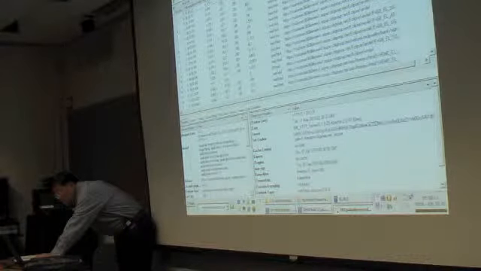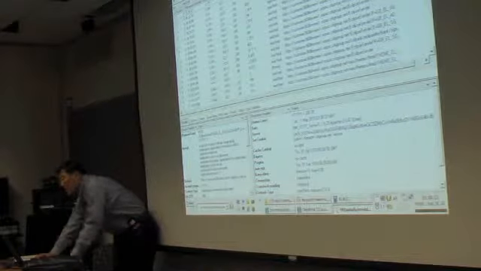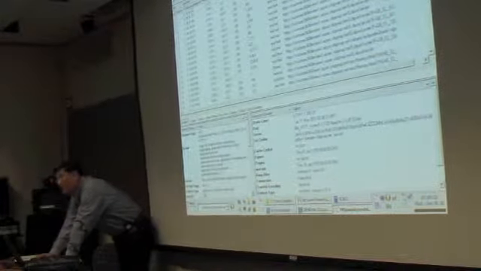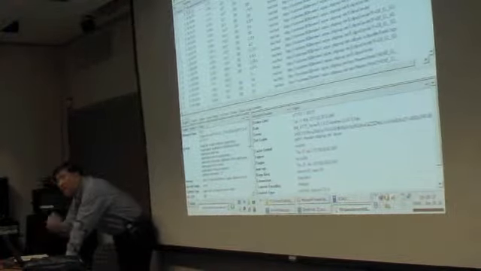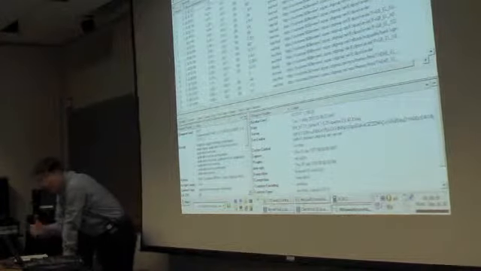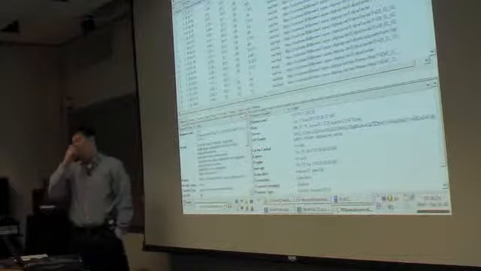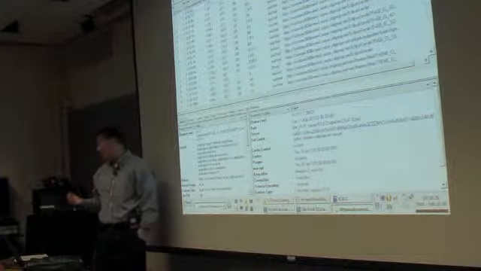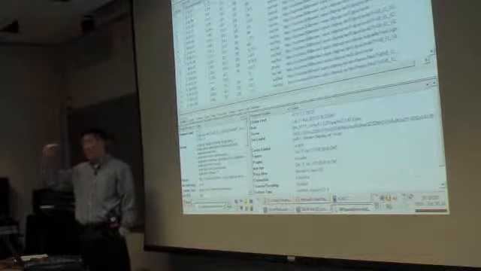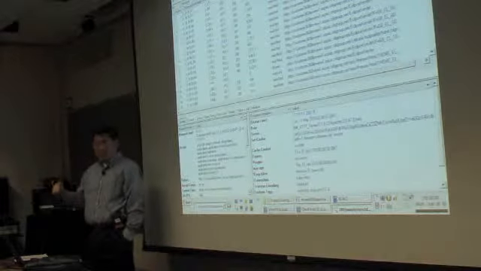Is that free? No, this one is not free actually, but it's very cheap at the same time. It hooks into the IE process, or you can use it as standalone, and you can capture. This is a browser sniffer, so it doesn't matter if it's encrypted or not, because it hooks in before the SSL encryption kicks in.